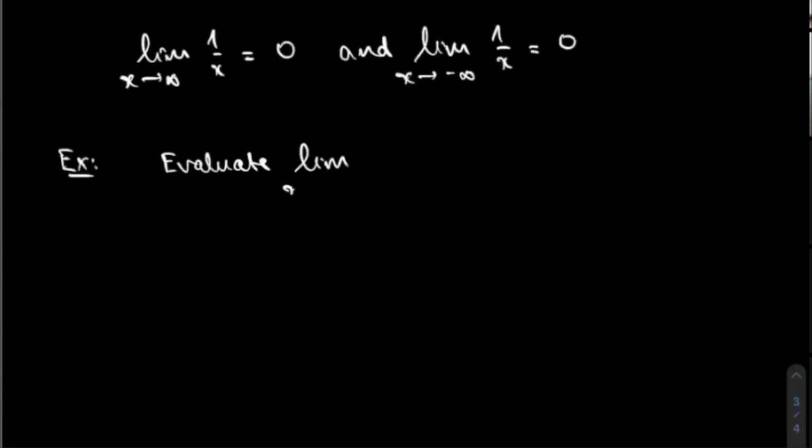So can you evaluate the following limit? The limit as x approaches infinity of 3x squared minus x minus 2 over 5x squared plus 4x plus 1. Right, for any limits problem, the first thing that you can do is use direct substitution. You just substitute infinity in the place of x and see what you get. So 3 times infinity squared, and then minus infinity minus 2. I could say that by direct substitution.